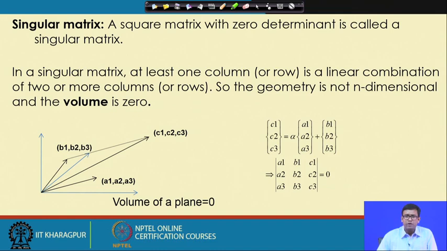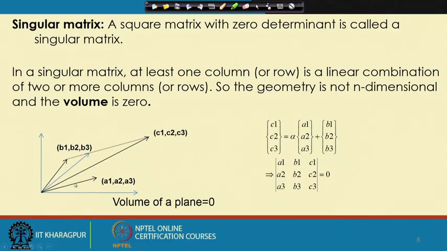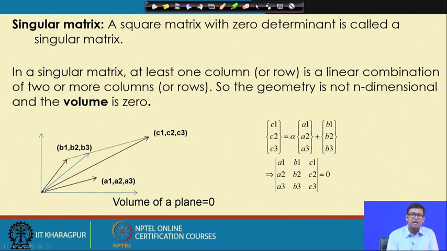So, one question is: we have seen that if one of the rows or columns is 0, the determinant will be 0. So, if there is one 0 vector in a row or column, the determinant will also be 0, and that shows that a 0 vector is also a linear combination of other vectors. For example, if I have A and B, I multiply 0 with A and B, I can form C, which is 0. So, a resultant of multiplication of A and multiplication of B can be 0 at any point of time. So, if there is a 0 vector, it will also be a singular matrix and the determinant is 0.